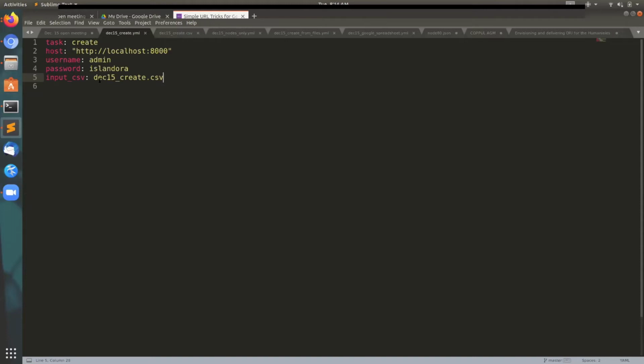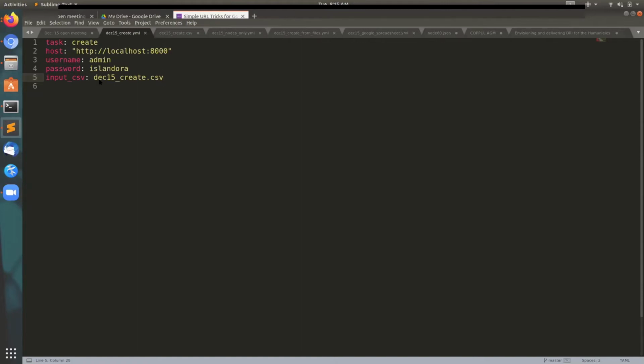And that file is sitting in the input directory, which is a default as well. But again, if you want to have your files and your CSVs sitting somewhere else on your local laptop or your file share, what have you, you can point to that.